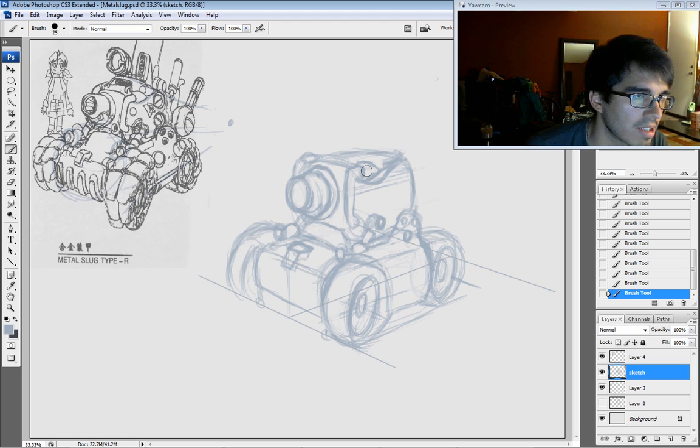There's a change in plane happening there. It's basically going up and around. And the roundness of these little rocket things on the side tells me that the side of this tank is in fact round and not just straight up flat. So always remember, there are so many ways that you can help communicate the form of your vehicle.